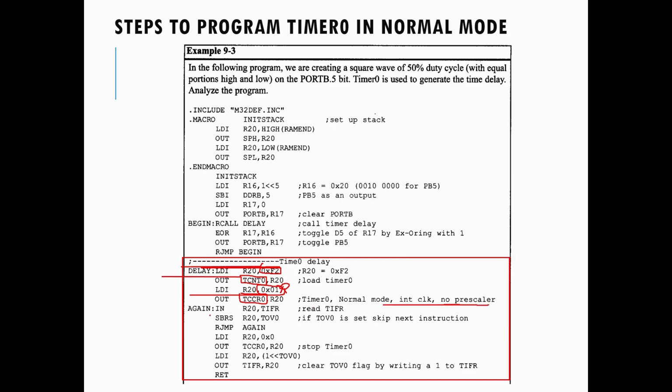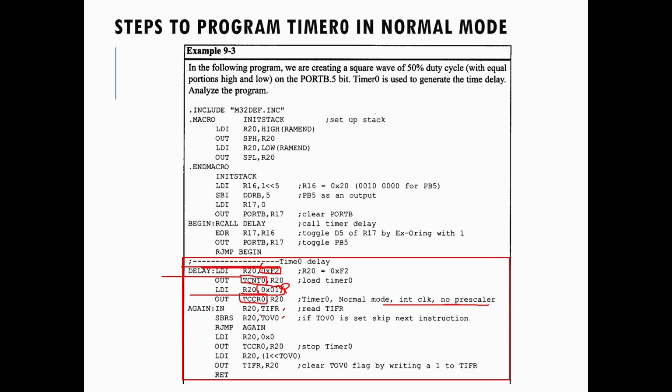Then in the code, IN R20, TIFR will read the value here. Then SBRS R20, TOV0 checks the overflow flag in the TIFR register.